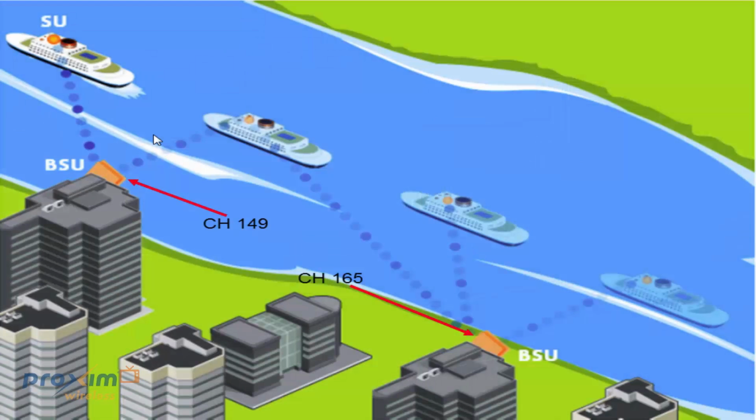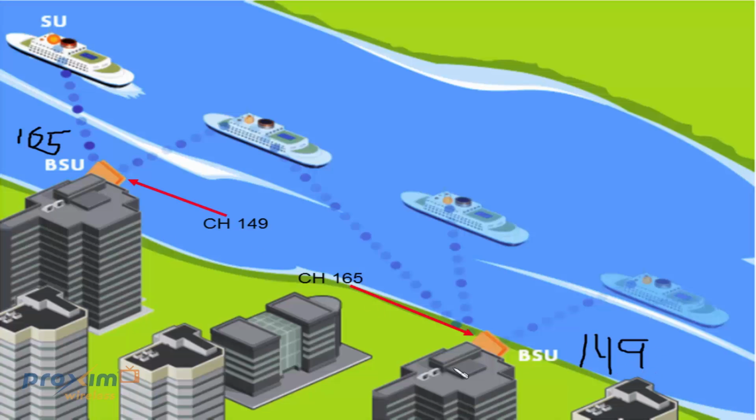Okay, so let's go ahead and look at a demonstration of how roaming actually works. What I have here is two base stations. One is on channel 149, the other one's on channel 165, and we have a boat, a ferry, or whatever, and it's going to be roaming from base station to base station. As we discussed, the roaming preferred channel list within the base stations is basically the first place where you're going to start. So in this base station over here, you're going to add channel 165, and then in this base station, you're going to add channel 149.